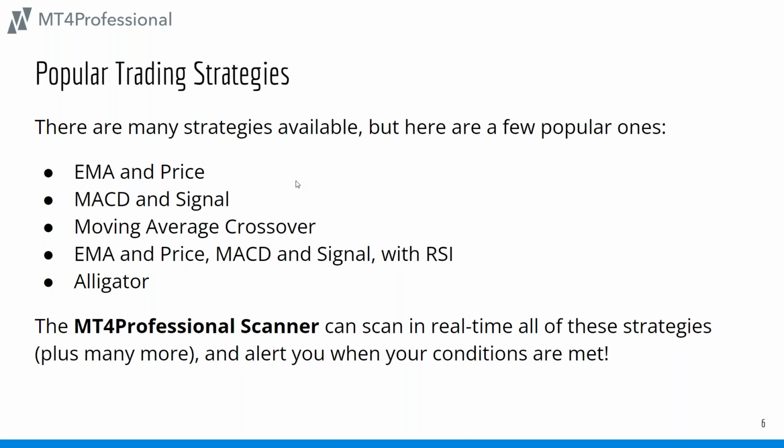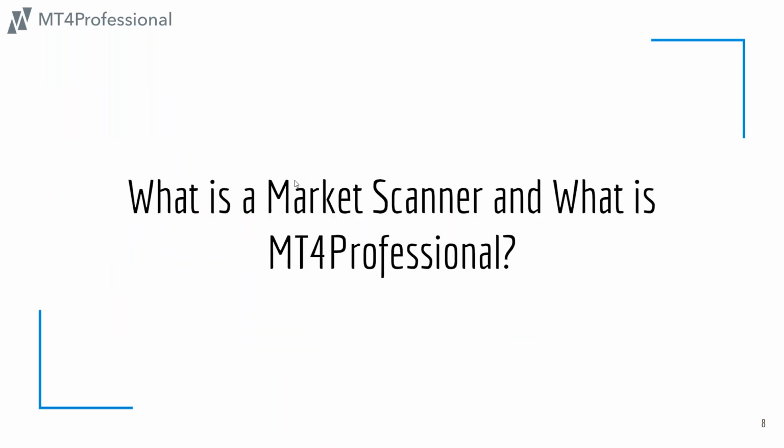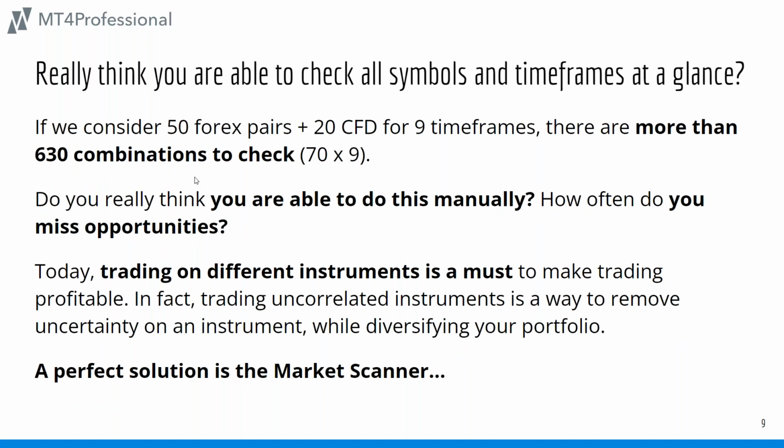The MT4 Professional Scanner is a real-time scanner that can scan all of these strategies, plus many more, and alert you when conditions are met for a potential trade. So what is a market scanner and what is MT4 Professional? Well, if you look at the 50 different Forex pairs, 20 different CFDs, and 9 timeframes that are on the MT4 platform alone, that's more than 630 combinations to check.